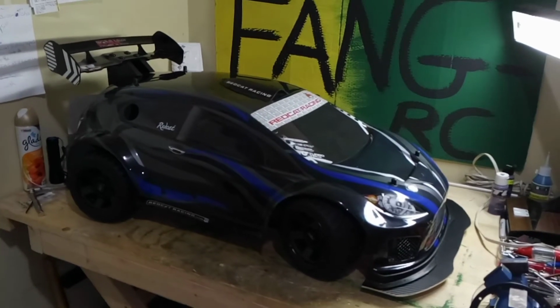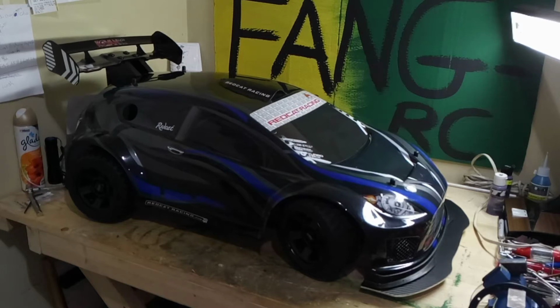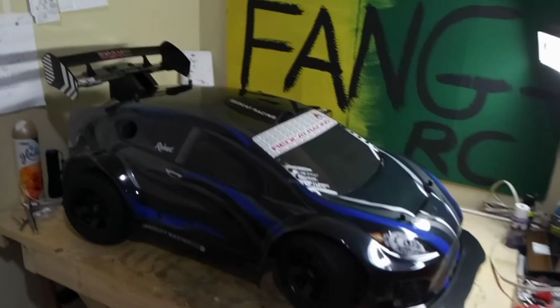Okay, I'm back. The car looks small over there on the table, but anyone that has the Rampage XR knows this thing is huge. The body alone, the shell, is huge. I know it looks small over there, and my table is a pretty big table. But as I said, those of you that have this car know the thing is huge. All right, so I'm going to take off the shell, the body.